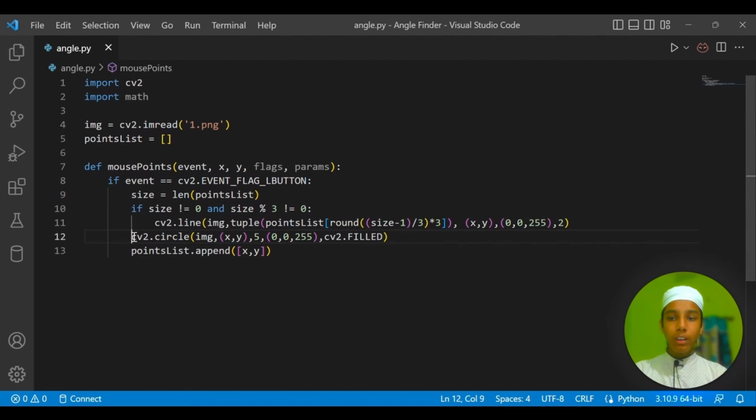Now I'm going to draw a circle, because when I click at a place on that image, it should draw a point, a type of circle. Here we have cv2.circle, and then we have the image variable, and we are saying x comma y comma 5 comma 0, this is also a color, and we are saying cv2.FILLED. Now here we are not giving the 2, because we are not drawing a line or a rectangle. Here we are drawing a type of dot, that's why I have not given it here.